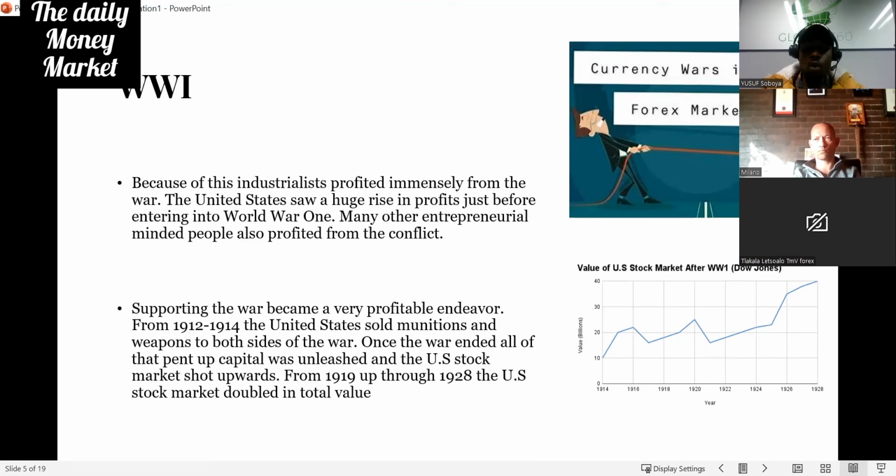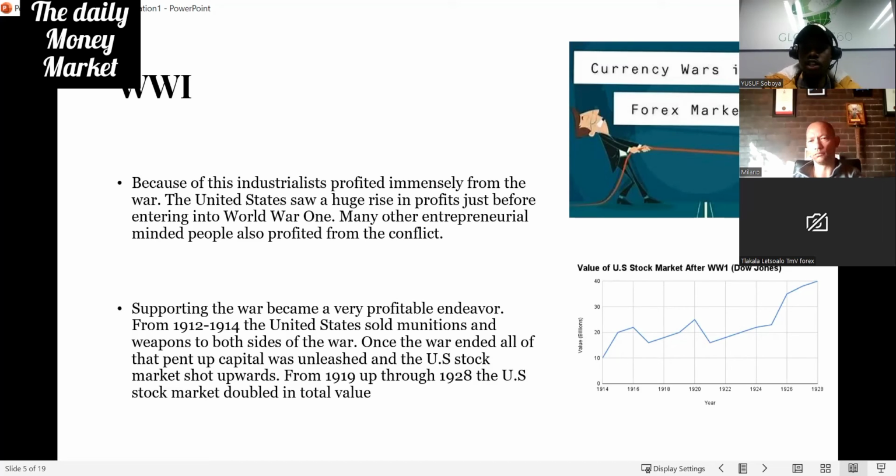So same as during the war, there are companies that produce the immunizations, and there are companies that produce the weapons as well. According to this, so this was World War I. I think it was before technology and so on and so forth, and then World War II. But this is just to give us an idea of what exactly we have to focus on when these things are happening, so that although things are expensive, there's a certain instrument you can trade and make some money out of it.